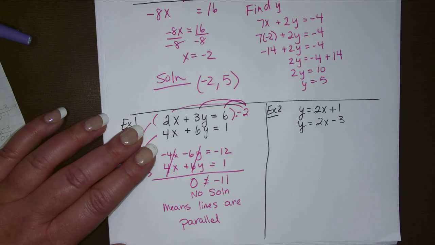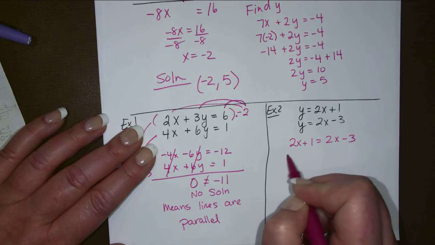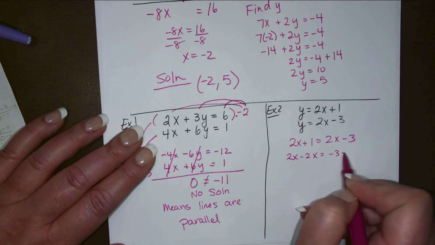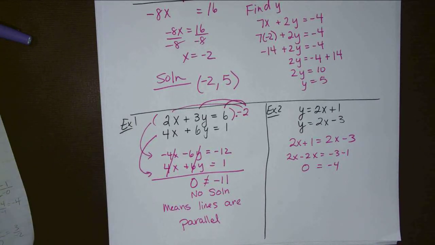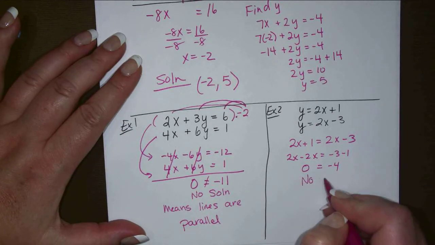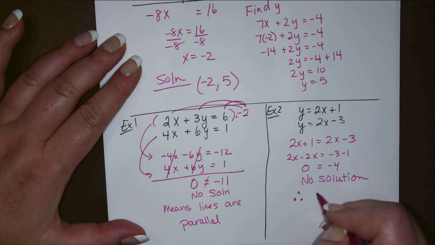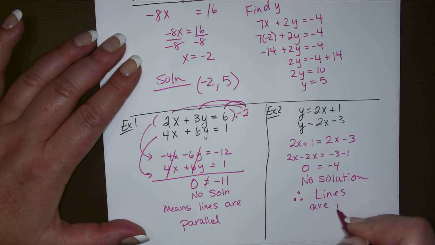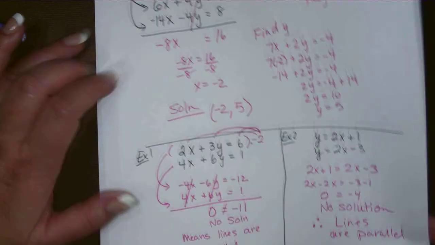But say you didn't notice and you set them equal to each other. Same thing happens, right? You end up with 0 equals a number because the two x's cancel. Okay? Now what if they were the same equation? What's going to happen? So this is no solution. Therefore, the lines are parallel. Perpendicular is not important because that has one solution. Perpendicular lines have different slopes, so they do cross at one point.